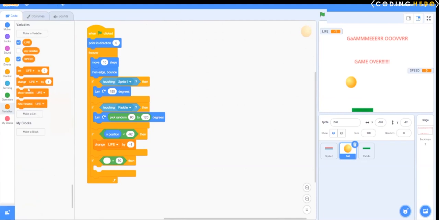Instead of count, put the lives variable in the codes.